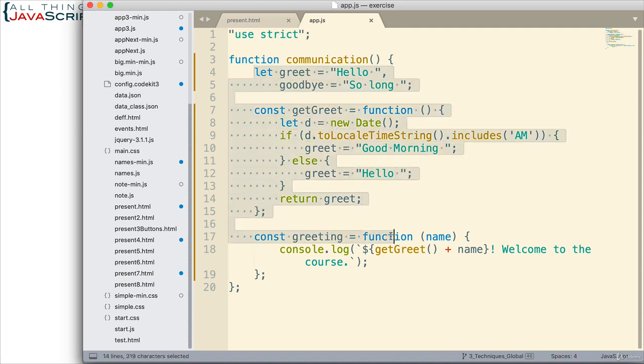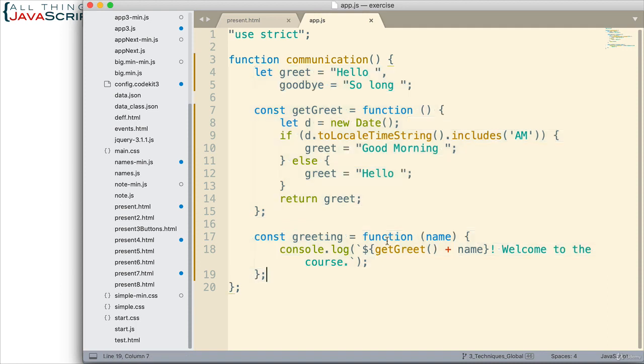So anything we create inside this function, we don't have to worry about collisions. We don't have to worry about it interfering with code outside of that function. Because of that scope, a function is a fantastic structure for a module, a self-contained piece of code. Now, the other advantage of using a function for a module is closure.